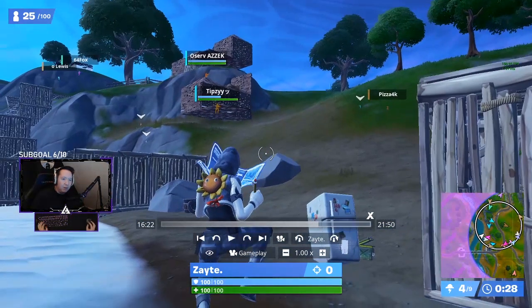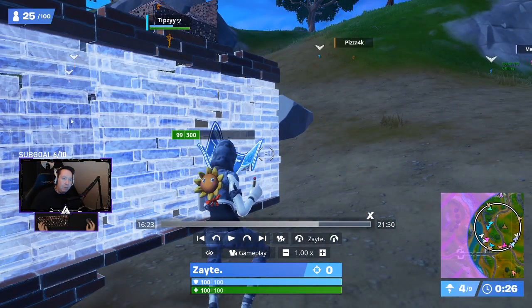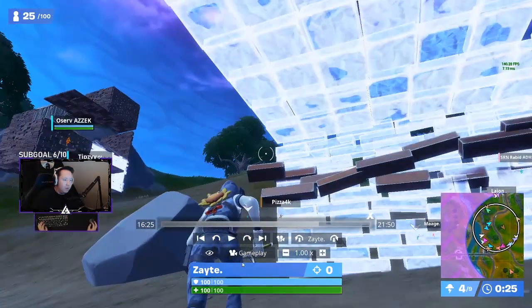If you just look left a little bit here, you see these builds. There's no way someone's built up in wood there, right? Unless they're an actual noob. I could have definitely kept on going there. Yeah, you can keep it going here. Because luckily Tipsy's not looking here.